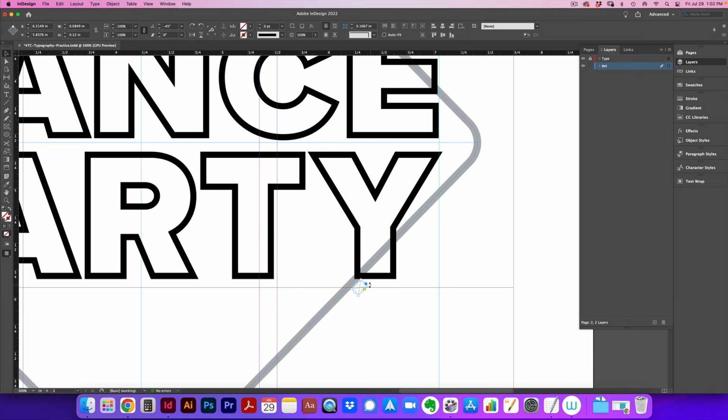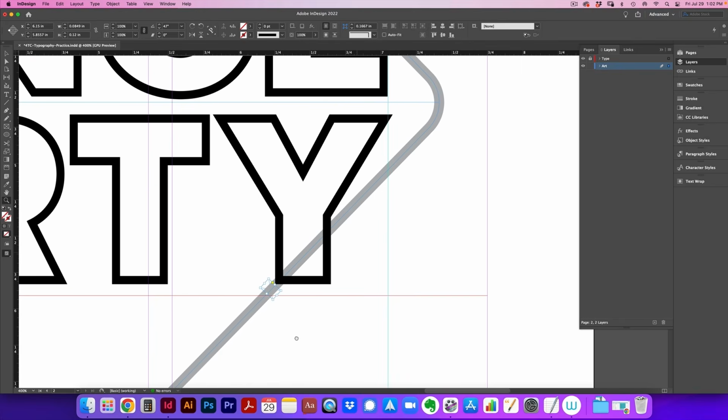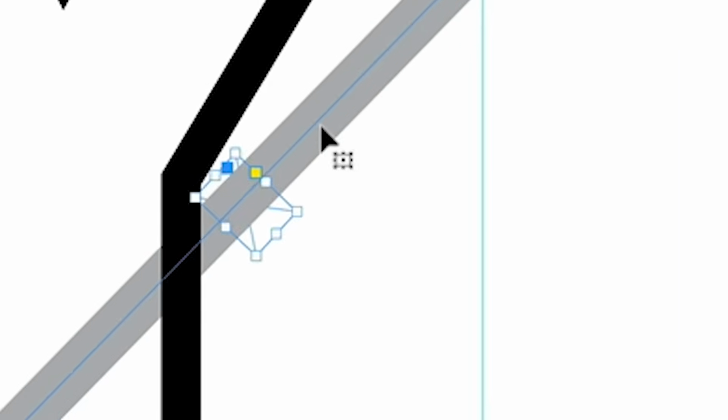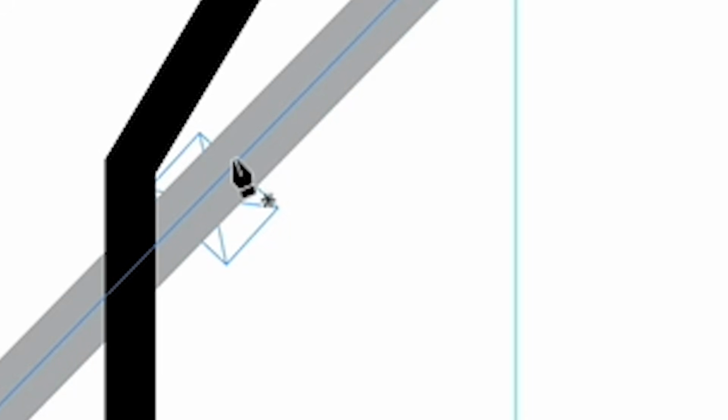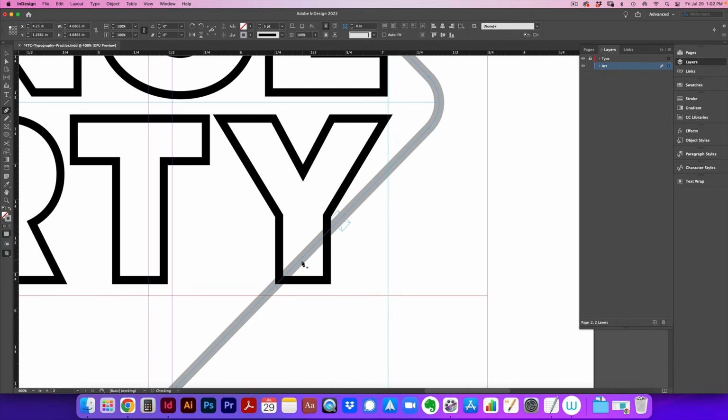Okay, so let's start with our Y. We got to turn this guy here so we can use him as a guide on where we're going to put it. Select our diamond, hit the P tool, wait for the plus sign, and click. We made our anchor point. Take our little rectangle, bring him over here. Select that diamond, hit the P tool, wait for the plus sign, and there we go. Create one more anchor point right there. Go to our A tool, click on that little box, and delete.